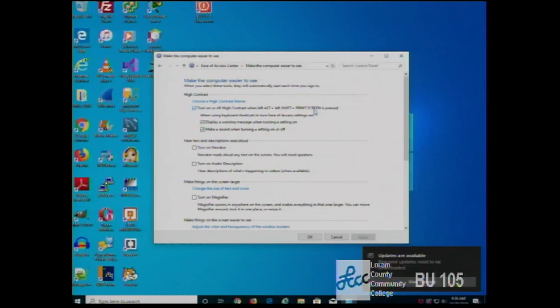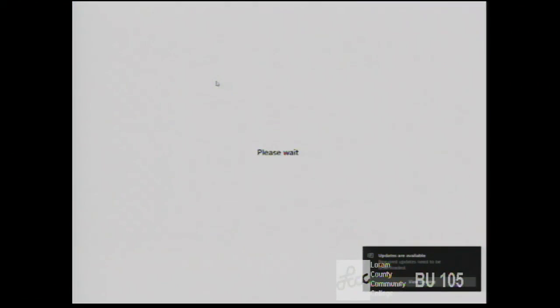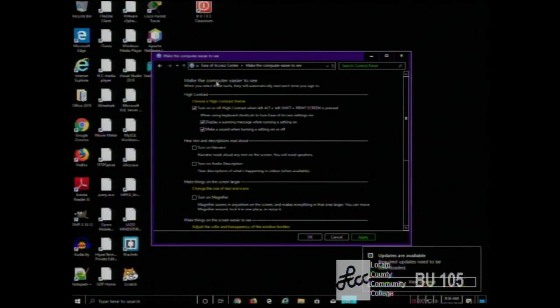So Alt Left Shift Print Screen. Yeah, that's awful. But you can actually configure it if you want. I do believe, yeah, adjust the color and transparency.